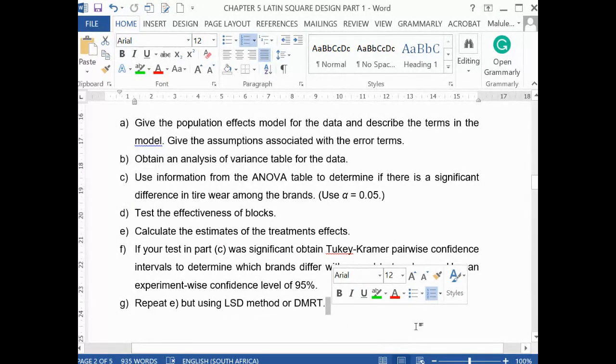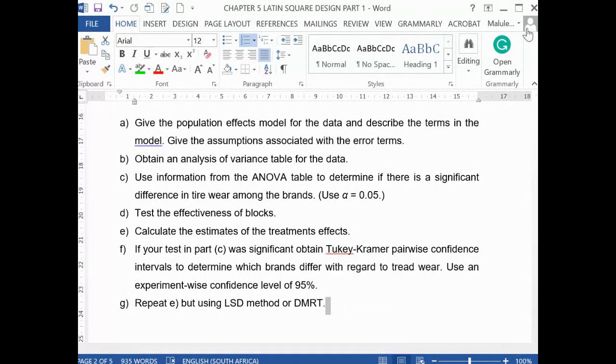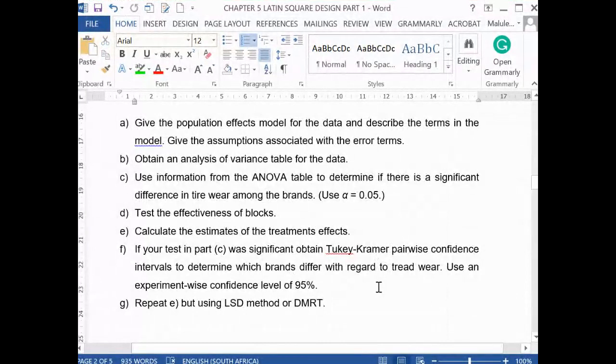So, guys, you know that you can also do the confidence intervals. The procedure is still the same as the other chapters. I showed you how to construct the confidence intervals, so the same procedure that I showed you last week, you continue with that procedure. For example, when we use the LSD method, I'll show you. I just want to conclude.